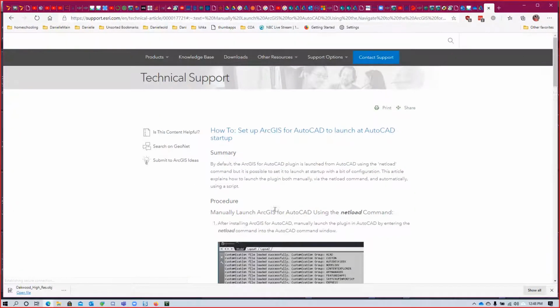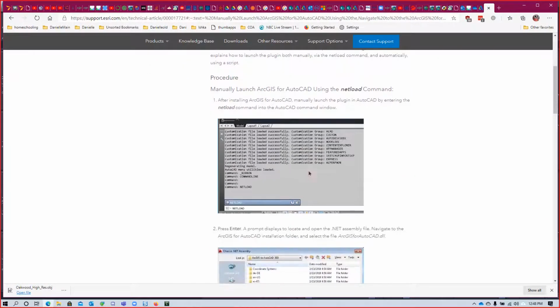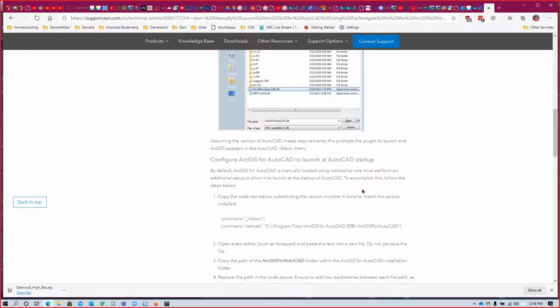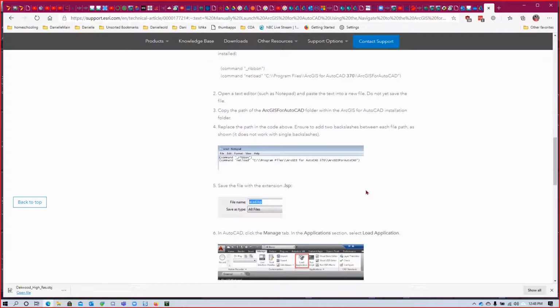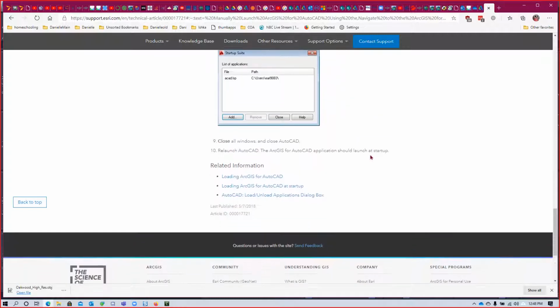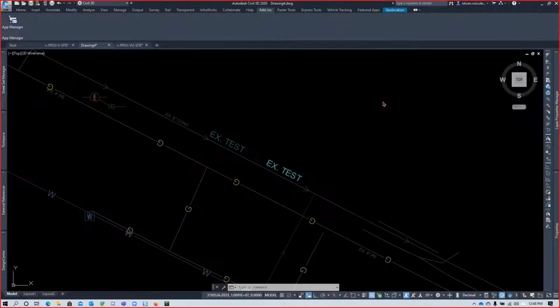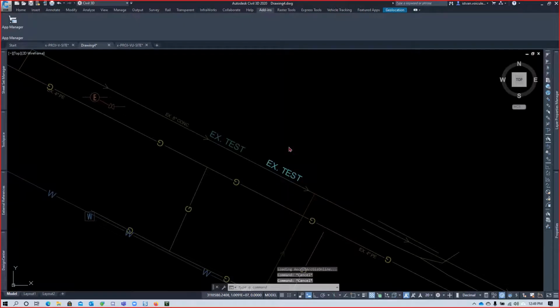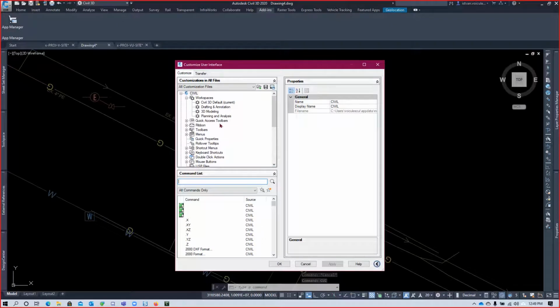Okay, so it looks like manual launch is netload. I know the netload, I guess it's already loaded, but I forgot what the command is. I thought it had a command. Or maybe I have to go in here and type on my ribbon, or is it on the Manage tab?